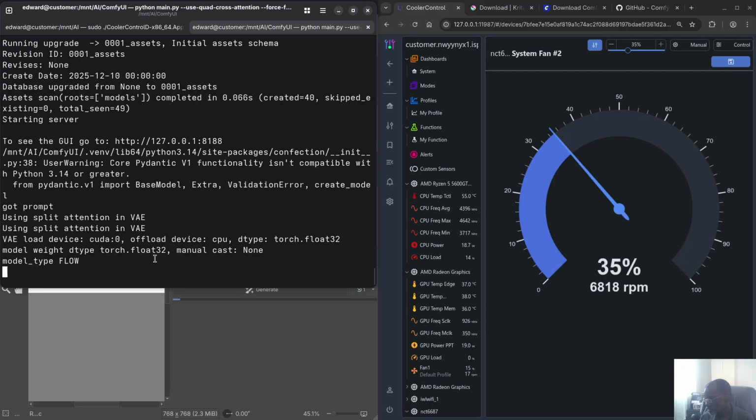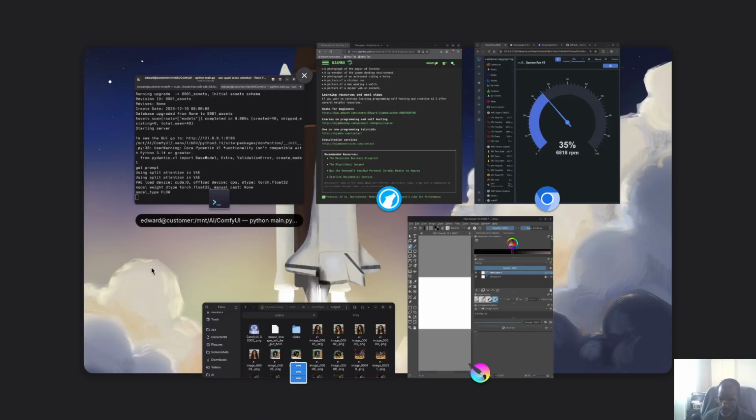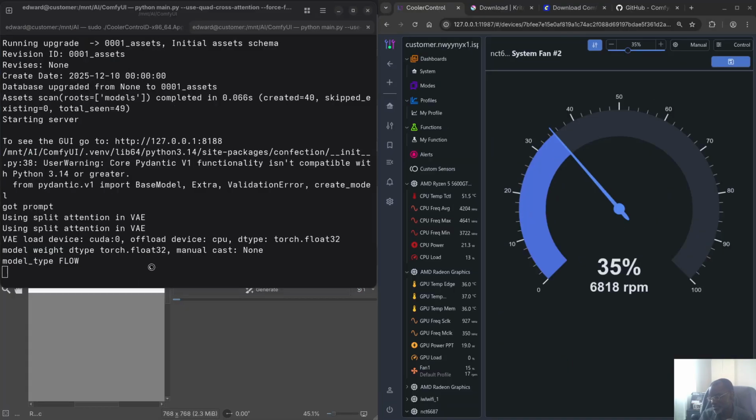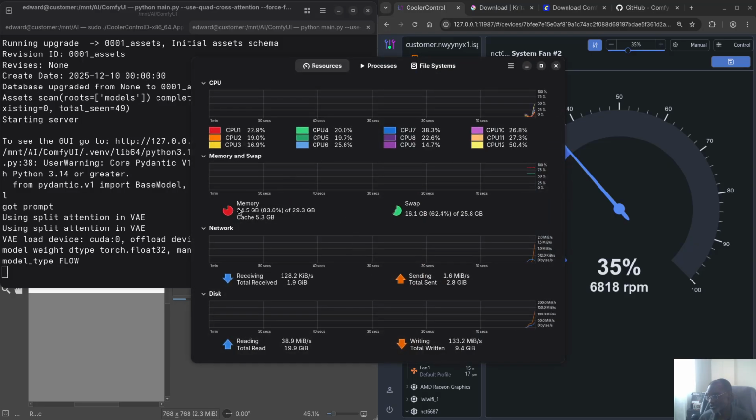Is the temperature going up yet, or is it going to use the CPU? I hope it doesn't use the CPU. Okay, I don't know why it's taking such a long time. Oh my goodness, it's using the CPU. Yikes, that's going to be so slow. It should be using the GPU. Is it really using the GPU? Let me see how much RAM. Oh my goodness, everything is slowing down. So I'm guessing it's using RAM. Ah, that's not what I wanted. Okay, yeah, it's using RAM.